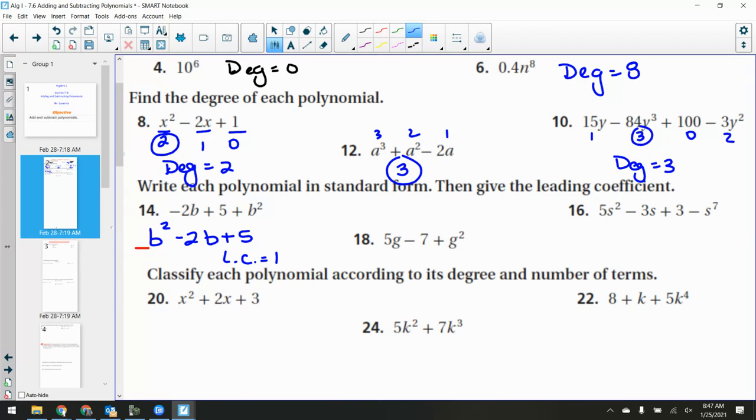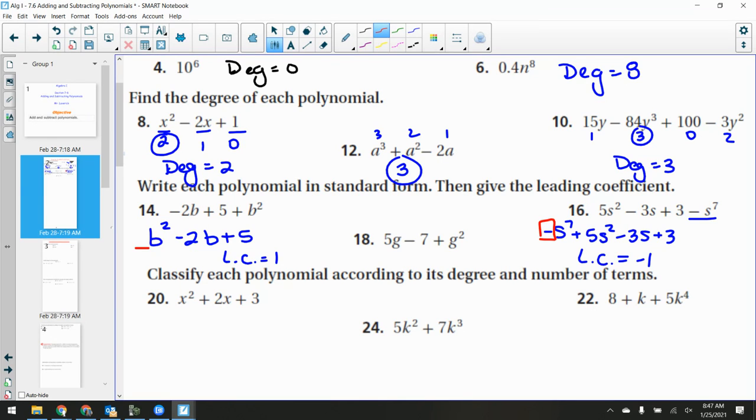Okay, let's take a look at that with number 16. First one here, it looks like it would be negative s to the 7th. Again, yes, carry along the negative. Negative s to the 7th. Then we have a 5s squared minus 3s plus 3. So somebody tell me, well, I guess, Nate, what's my leading coefficient in that one then, for number 16? Would be negative 1. It would be negative 1. Good. It would be negative 1. Because you would look out here and say, okay, what does that mean? Well, that's a negative 1 sitting out on the front.